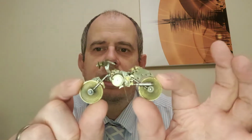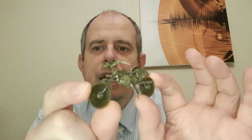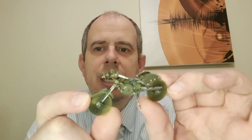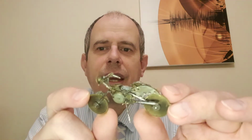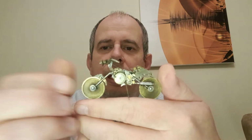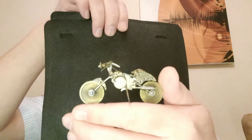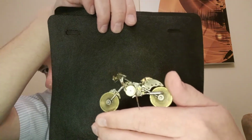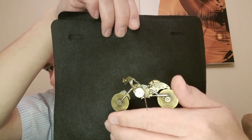So it's a little, I suppose, dirt bike, trail bike. It's got the kickstand there, it's got the headlight, it's got the handlebars, it's got the gas tank. It just, for me, is a model that works well. Okay, and again, if I just bring that up to allow you to see a little bit more detail, but it works really, really well as a model. It's got the exhaust pipe there as well coming off the back. So I particularly liked producing this, and it is definitely my favorite one.